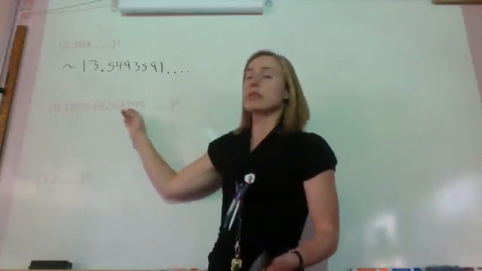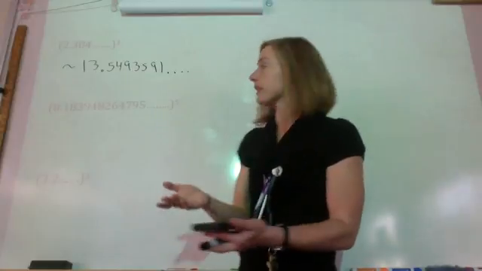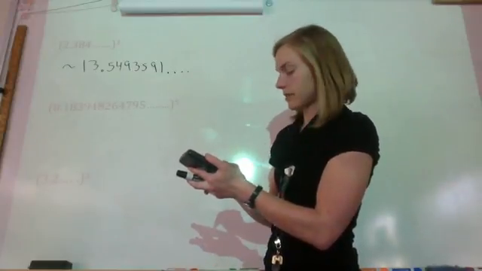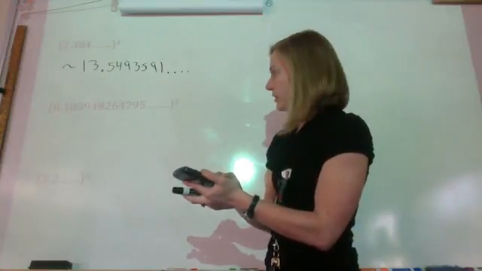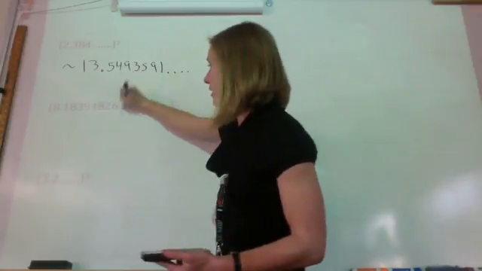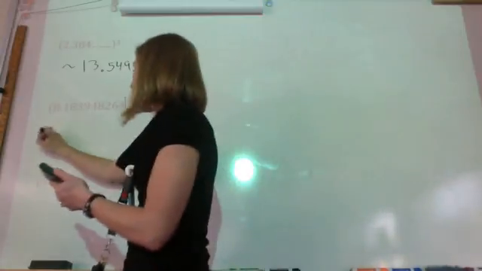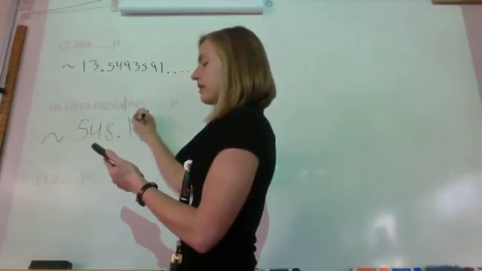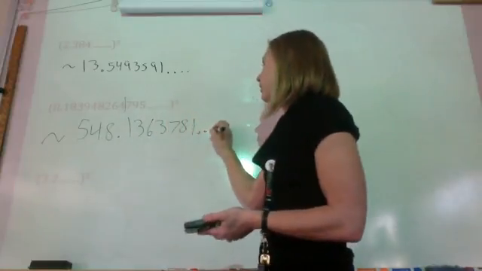So let's look at the second one. Most of us, our calculators won't even fit all this in, so we'll just have to put in as much as our calculators can fit in. So let's see how much mine can fit in. 8.18394826 and so mine only even goes to here. Maybe yours goes a little bit farther. And then I have to cube that, and the estimate is 548.136378.1, and of course it keeps going on.